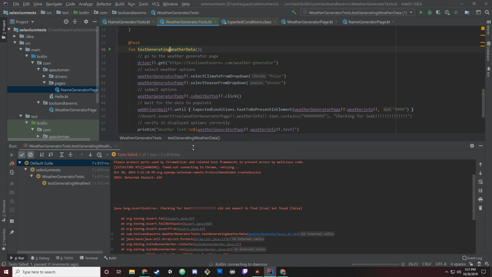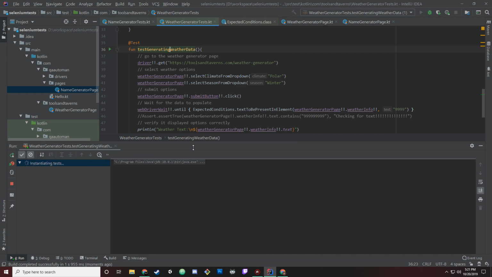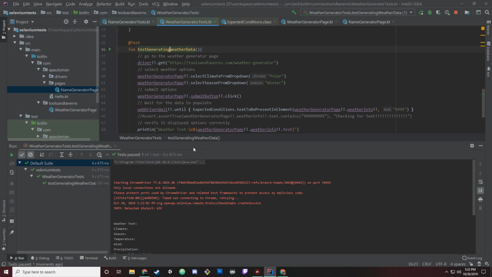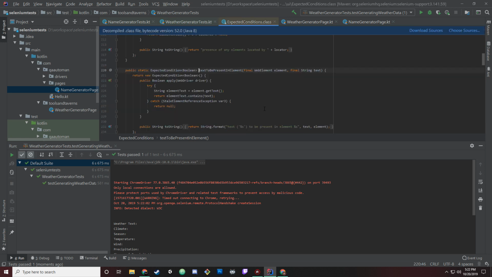Let's rerun. Okay, try one more time. If this doesn't work, I'm going to be livid. All right. See, why does it keep thinking that it's doing that? I don't understand. Text to be present in the element. It is 9999 and it's not there. Come on, Selenium.